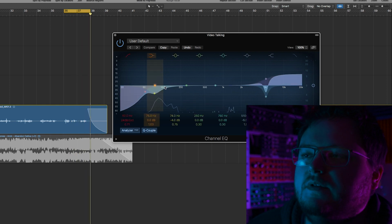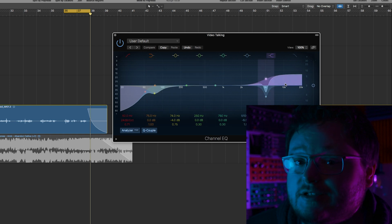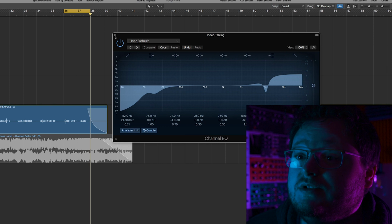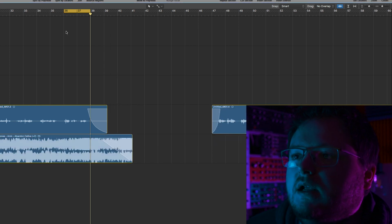So even filtering out all this low end, you still get a fantastic low end, but this adds a lot of sparkle and it makes it a lot easier to understand, which is why it's there. And then I just slap on this free sound that I had.